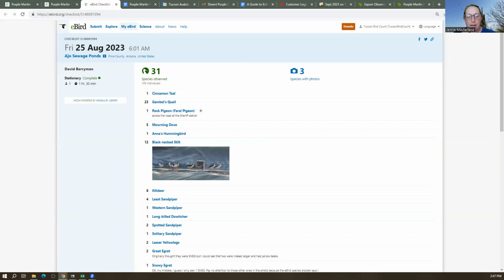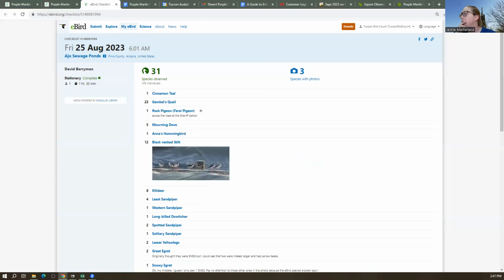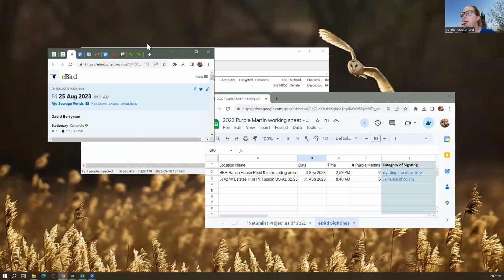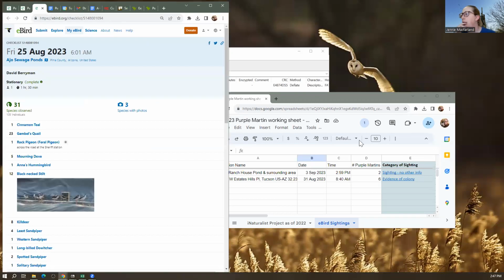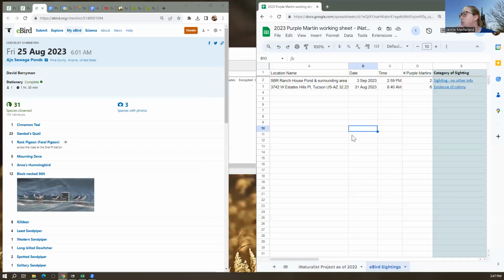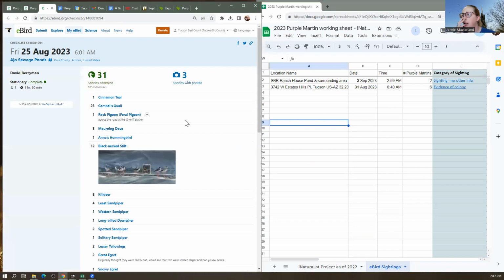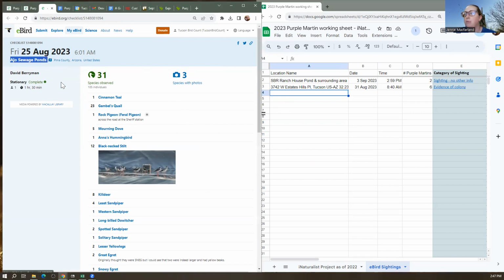So I'm going to go ahead and open the spreadsheet. We're going to get some information. I think what I'll do is I'll make them side by side to try to make this work a little bit better. I have 2 screens, but I don't know how to share 2 screens. So we got our spreadsheet here. Bird information here from the one we've opened. All right, so here's this checklist. So the first thing I want is the location name, and you can just get that off this checklist here. And it's Ajo Sewage Ponds is what they put here.